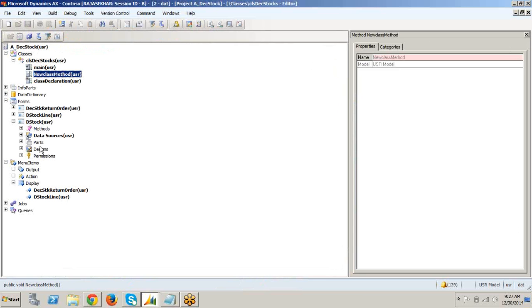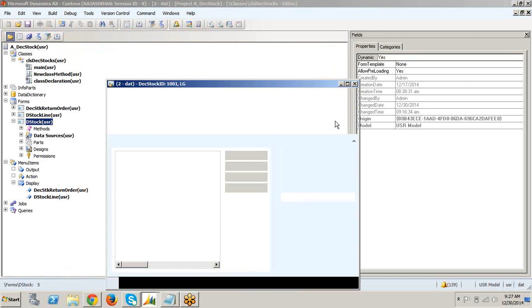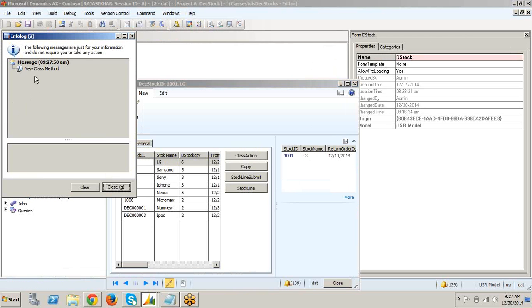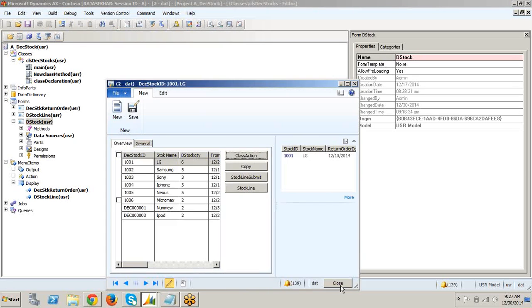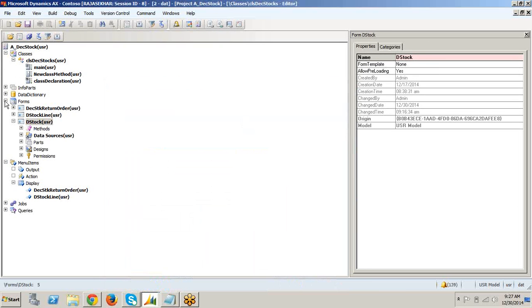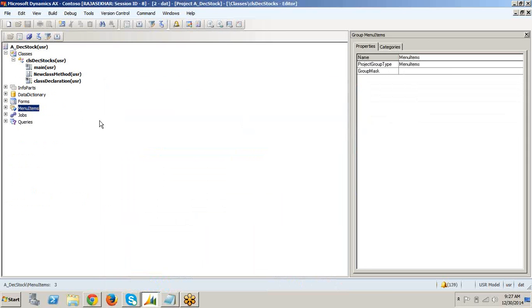This is getting executed when we click on the class action. This is how classes are executed in the real-time environment also, with the main method only.